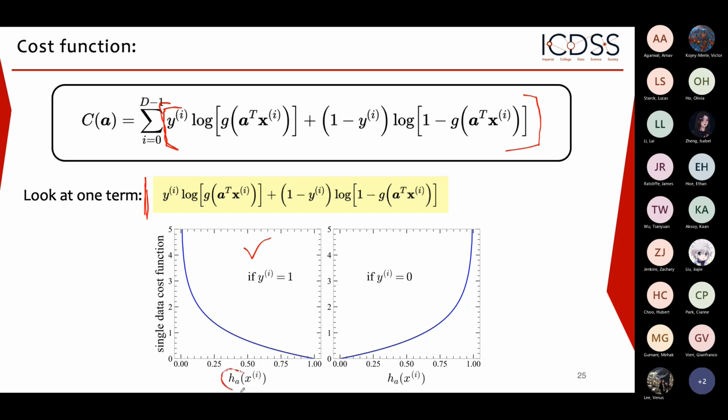If this is our prediction from the logistic regression that we said takes values from 0 to 1, this is the value that this thing is going to get. So if the engine is working and we predict that the engine is working, this thing is going to be equal to 0, which is nice, right? Because it means that when I do find the right thing, I'm not adding anything to the cost function.